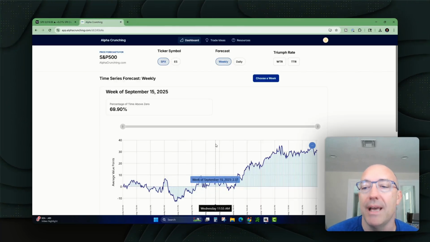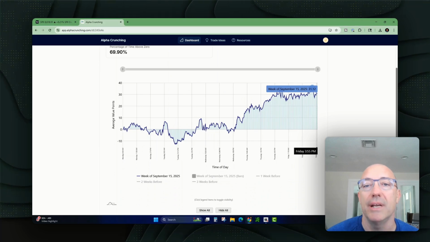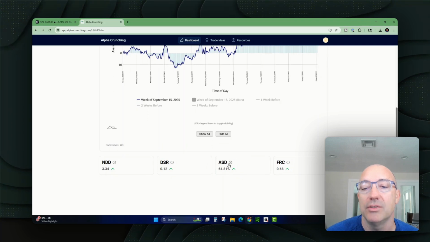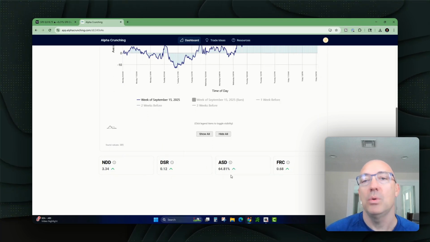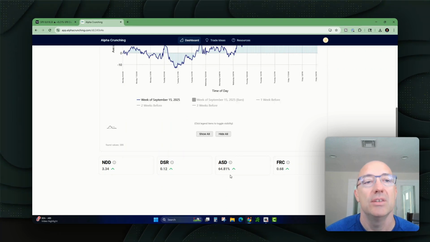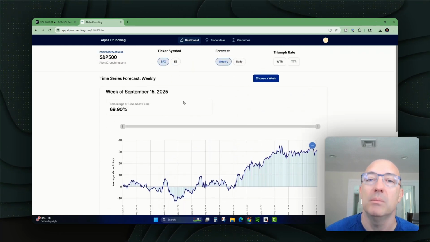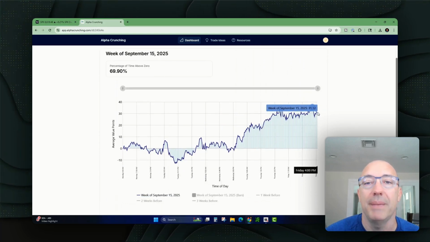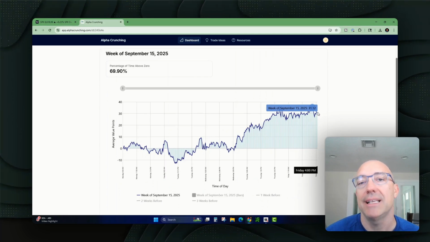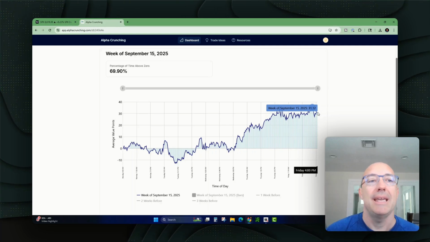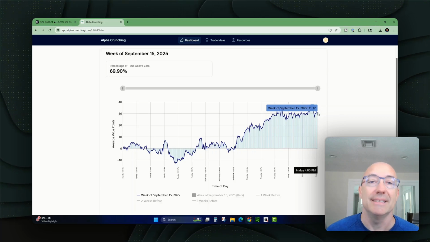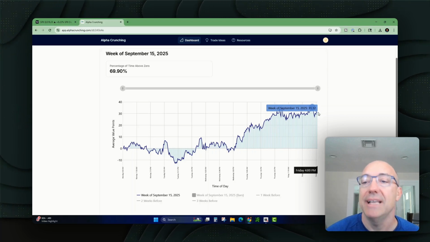And if you look at the forecast for that week, this newer pre-trade metric indicator, if you want to call it that, below that we've added is the average strength deviation. And what I'm looking for is, is it positive or is it negative? So the week going into September 15th, it was still positive. What that means is that the ending value of the forecast, which is basically an intraday seasonality tool, was higher than the three-week average. So that's indicating that price is still moving up, and the momentum is still above recent momentum. So the ASD is basically measuring the forecast against itself and its three-week average. In this case, it was still positive.